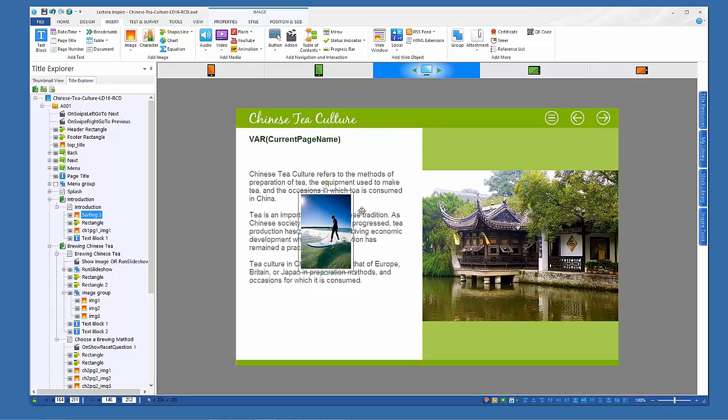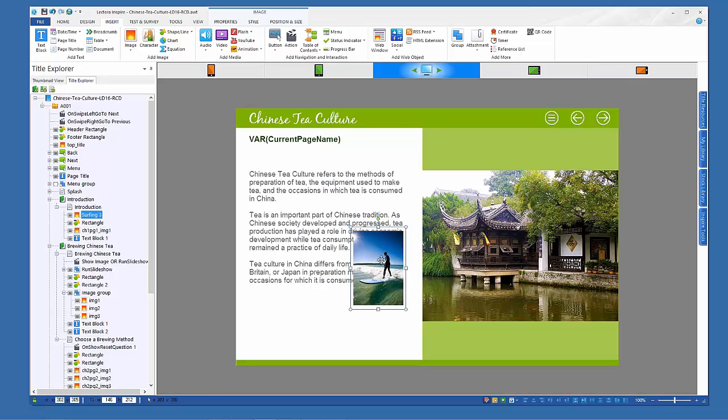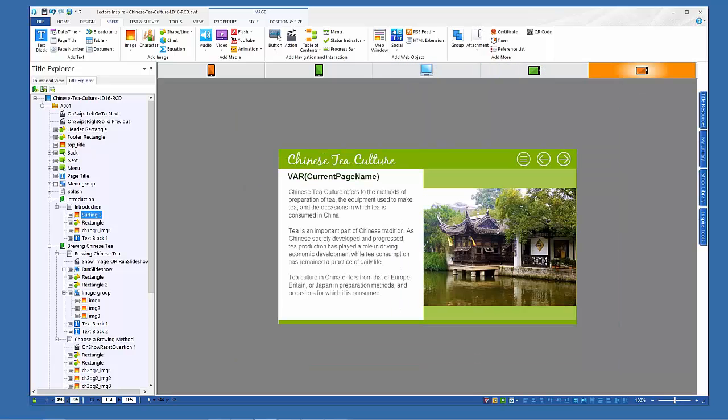So what can I do? Well, with this cross-device move and resize, before I move it, if I hold down my Control and Shift keys together, then when I move it, it's going to move it in a proportional way across all the other devices at the same time, even if overrides already exist.